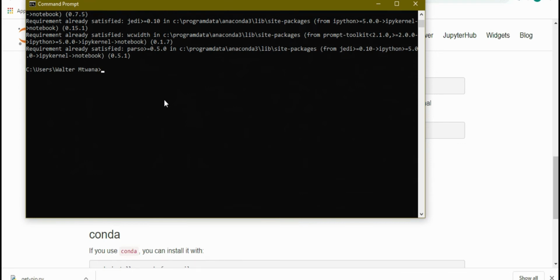Now, the next step from here is to launch Jupyter Notebook. So let's just launch Jupyter Notebook right from our CMD window. And for this, we are just going to write there jupyter notebook. So this is how we activate the notebook. It actually runs on the web, or on our web browser. So once you run the command, it's supposed to open your default web browser.